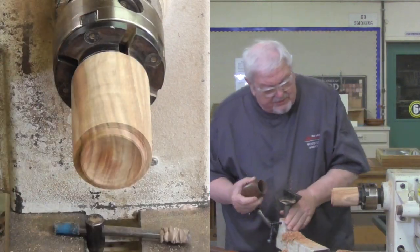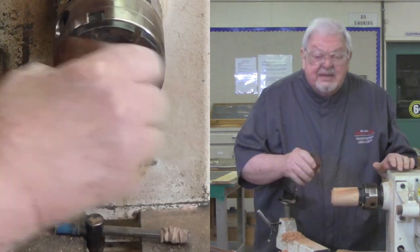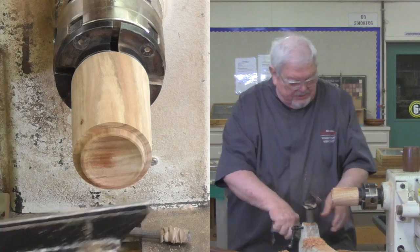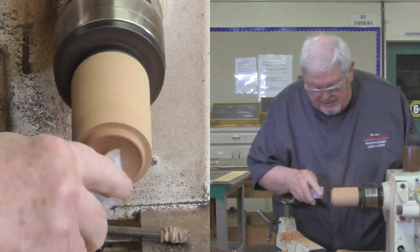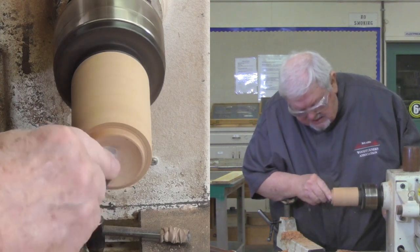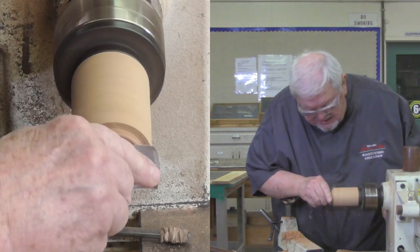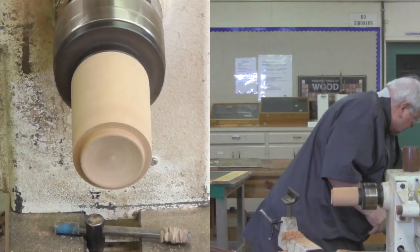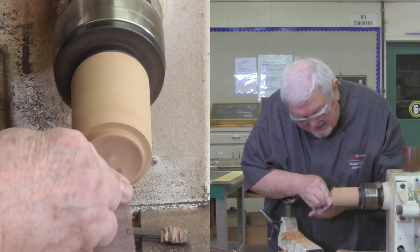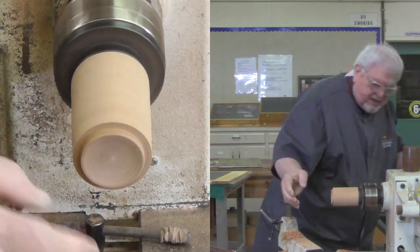Now, because I've taken wood out of the inside, I may have changed the fit. It may have gotten looser, and it did not yet. It may. So I'm going to sand that, decorate it. So let's do that right now. 180. I'm not going to touch this edge. 240. Almost did. Now let's hop to 400 again.